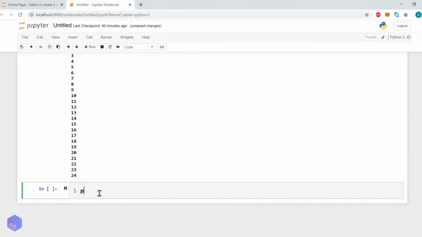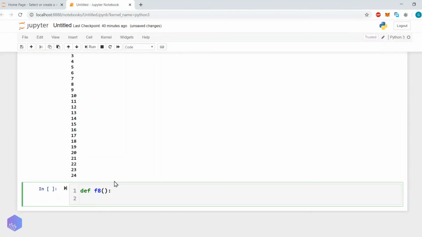Let's define a very simple function. Let's say we have used f7, so def f8, and let's see how this will work. Return hello.